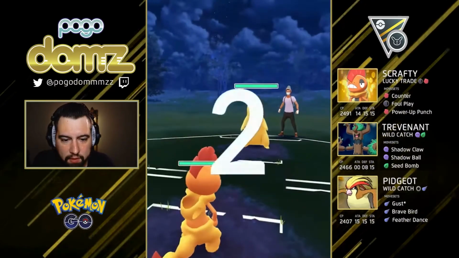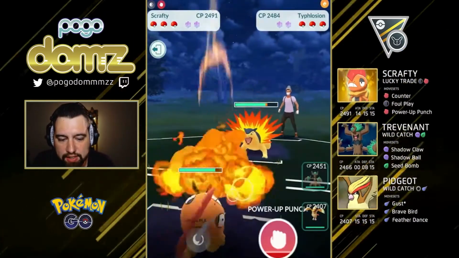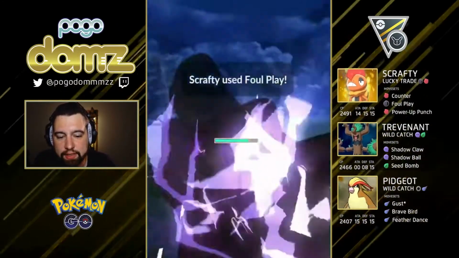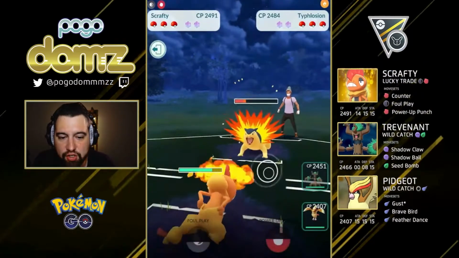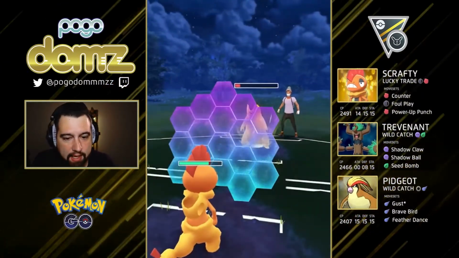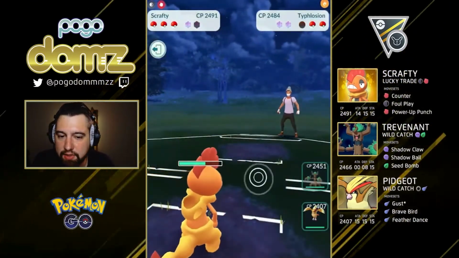So moving on to the next match here, we have Typhlosion. So really the best situation in this case is to go straight Foul Play, because if they don't shield, you can shield once and farm all the way down and have a lot of energy, as you can see here. So in this case, we're going to shield, and they're going to go with the Blast Burn, and they're just going to be shy enough to get to another one, and we are able to farm it down.